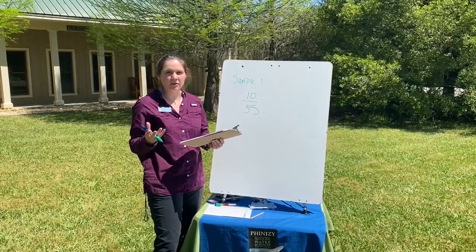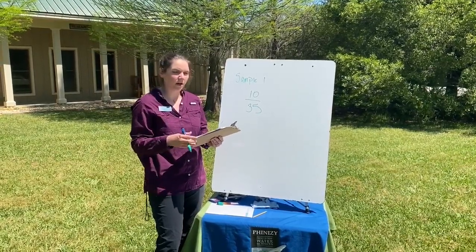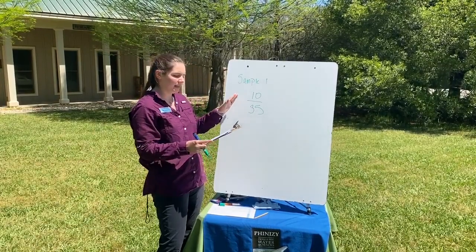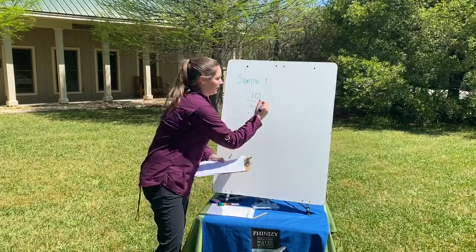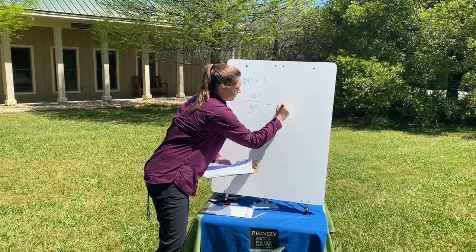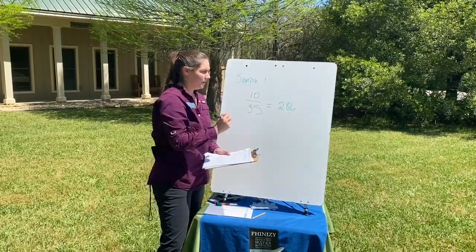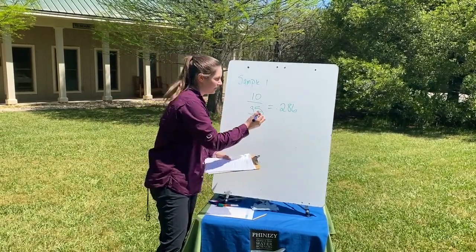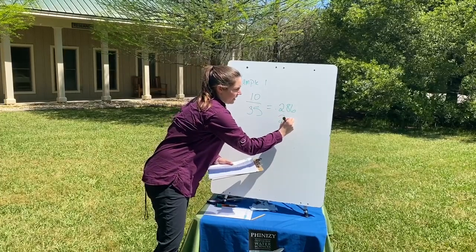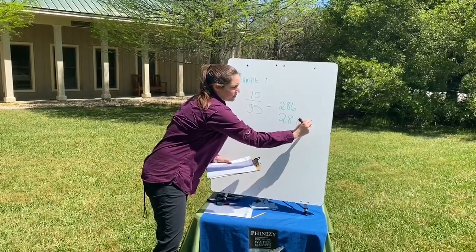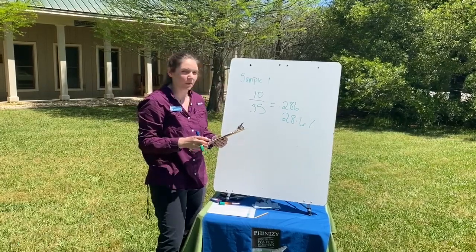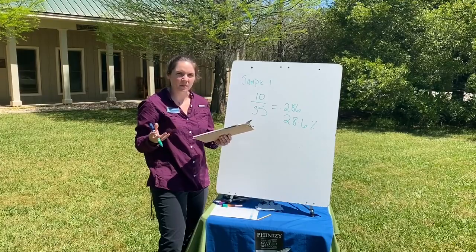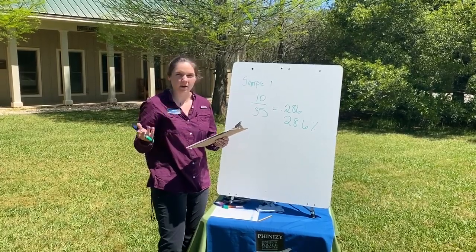So this is how you essentially are going to do percentages. It's always going to be out of 100%. When you divide 10 by 35, you get 0.286. But what we're actually going to do is multiply that by 100 since it's a percentage. So we're going to get 28.6%. And again, this is of the white population. Once we add up the percentages from the other populations as well, we're going to get a total of 100%.